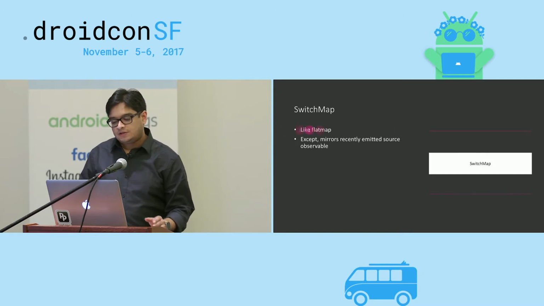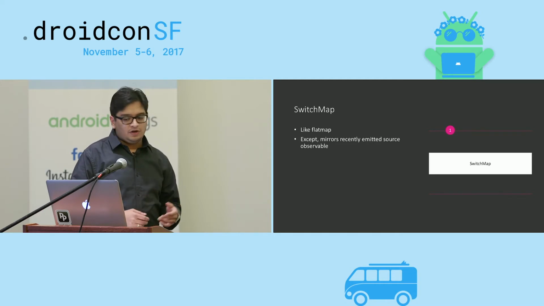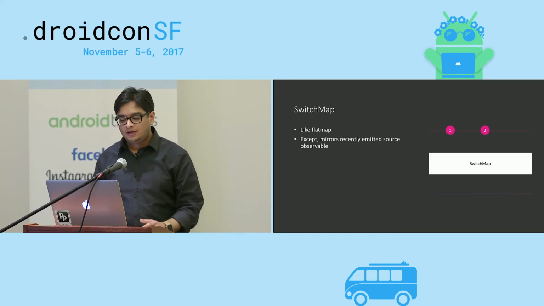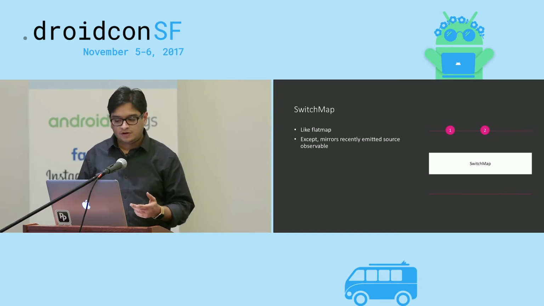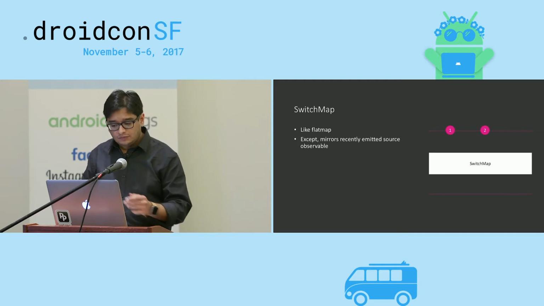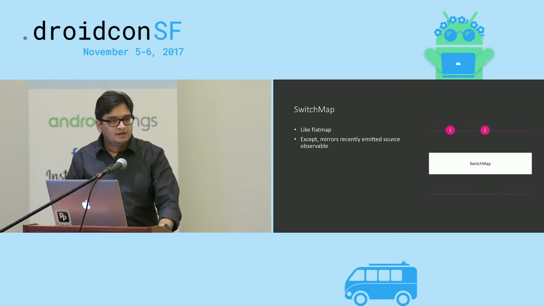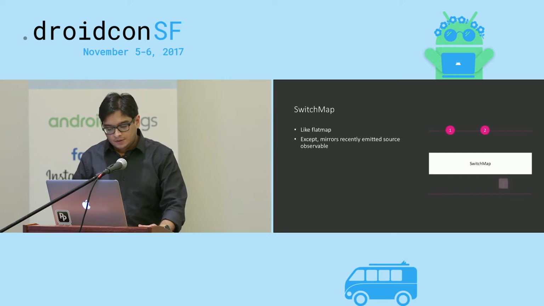What it really means is, say the user hit 1 and hit the search button, you applied a function, made an API call, meanwhile the user entered 2, hit search, and now the request is in progress. What switch map really does is, it disconnects from the first source and just mirrors the second one. As a result, your UI is always showcasing the latest search. So this is how simply you can achieve an otherwise complicated task.